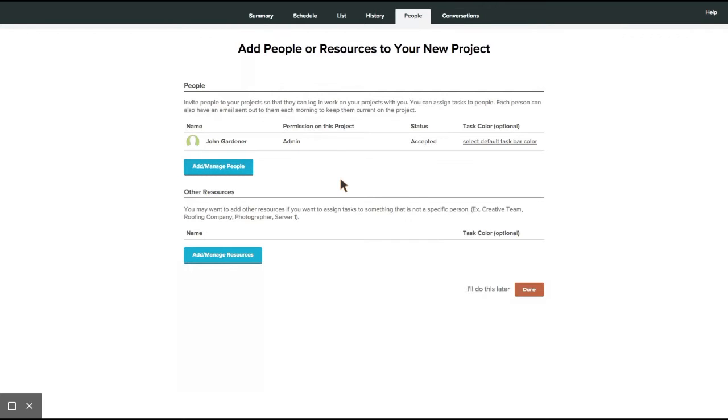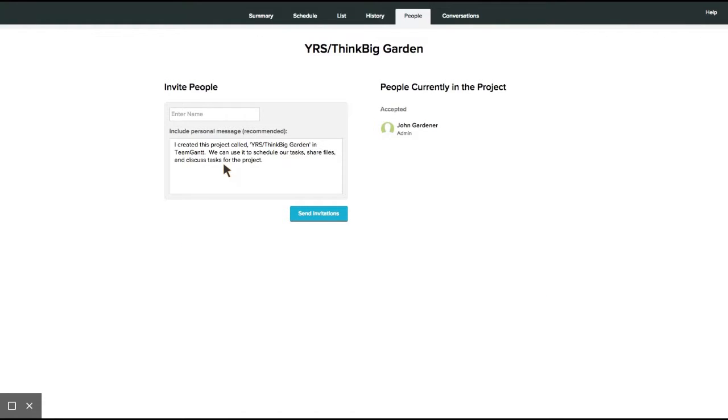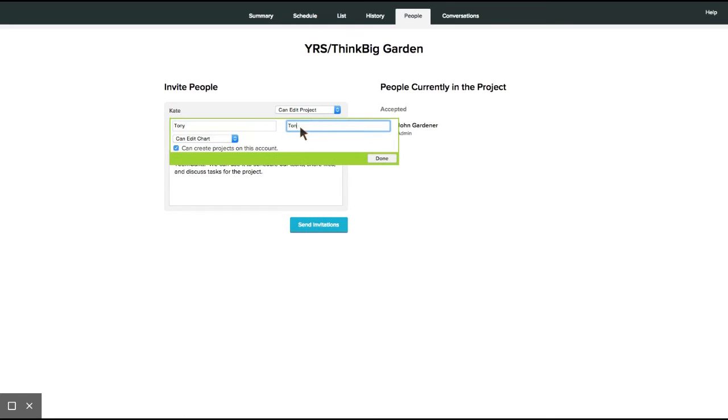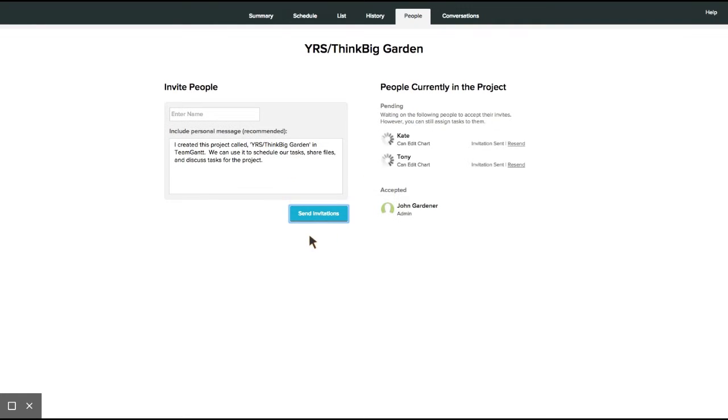Adding team members is easy. Just click the Add Manage People button, and then in the pop-up menu box type in their name. If they aren't already connected to you, you will need to hit Add New and put in their email address. Once you've added them, they'll receive an email with some instructions on how to add themselves to the project. Do that and hit the Back button.